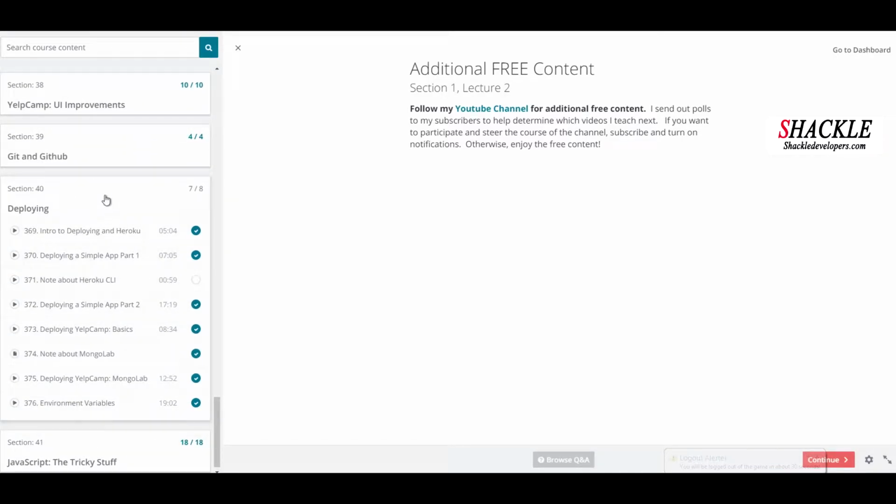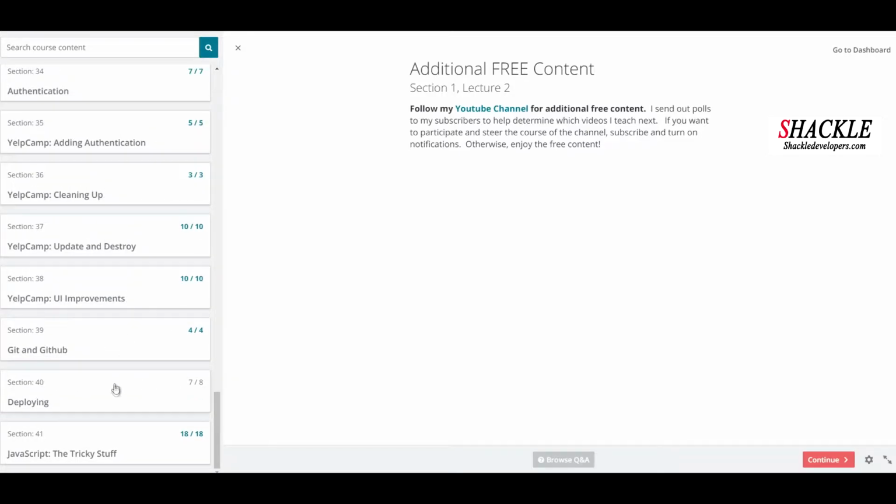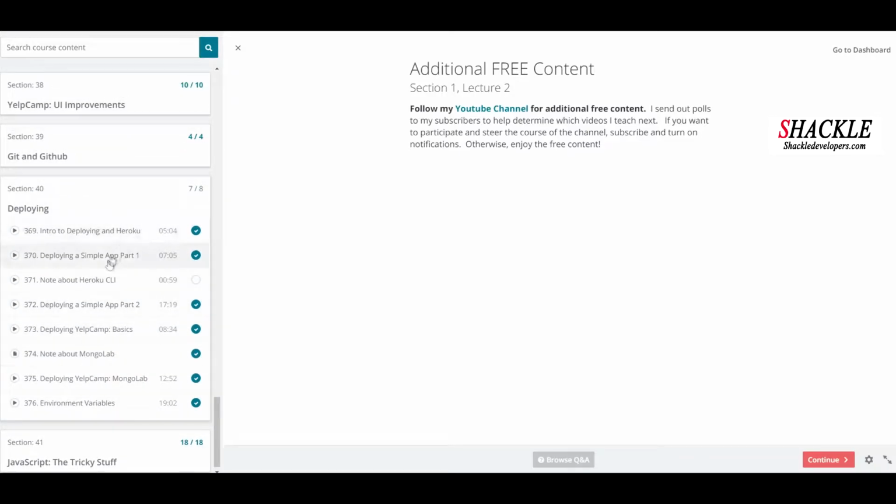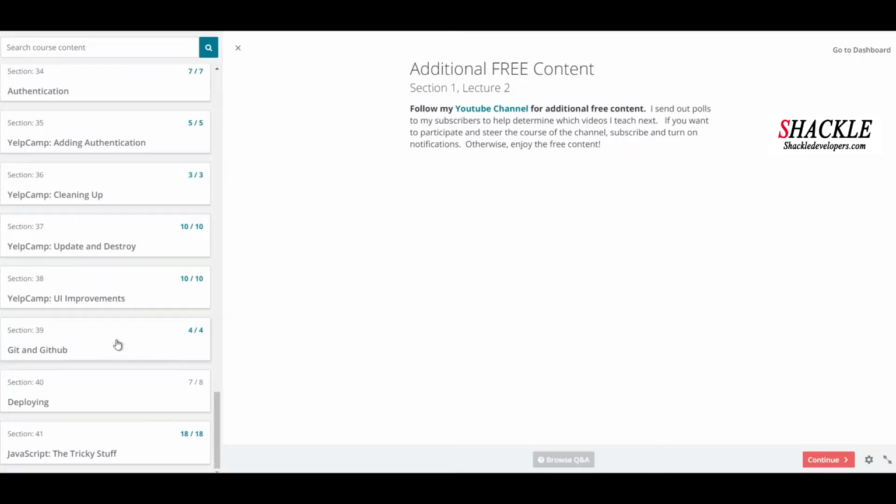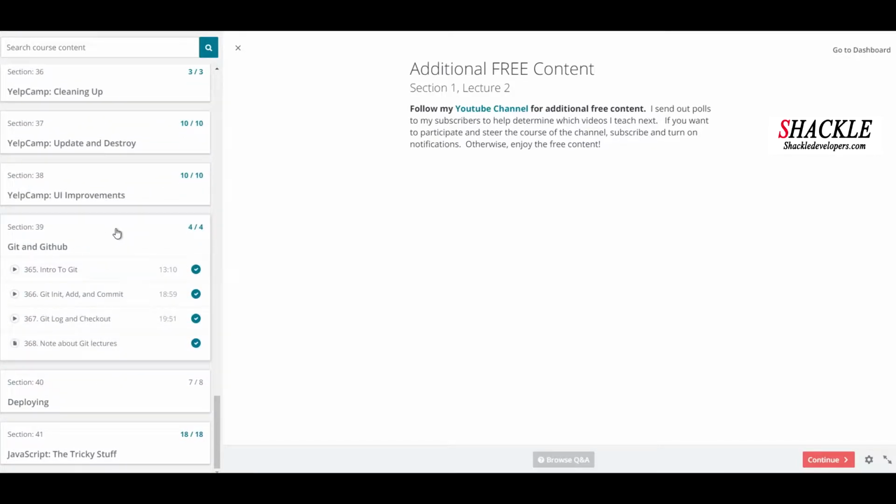Deploying is a very good section. Myself, I own a server that I have in my house. So for me, I just upload the website to that server and it's done. So I didn't really focus on these because I host the website myself. And I don't really use Git or GitHub, actually.